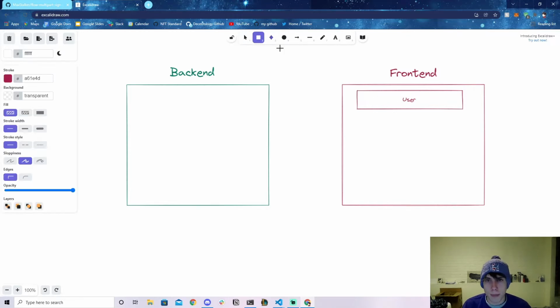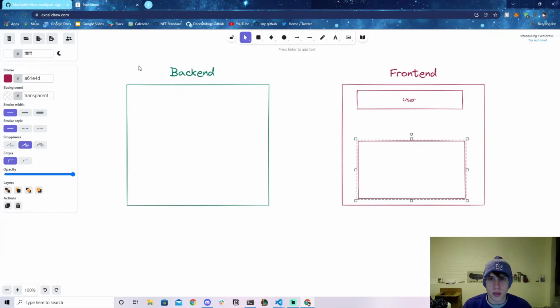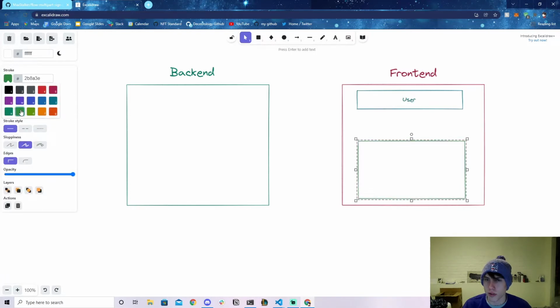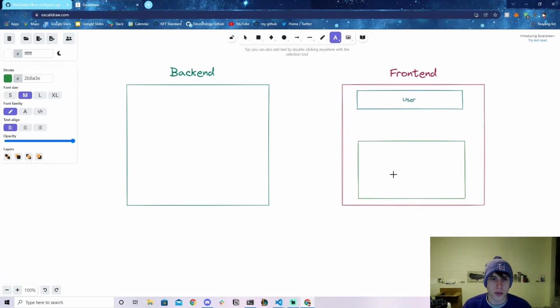Well, what's going to happen is on your front end, you'll have the user, right? And so then you're going to have a long transaction here. Let's make these different colors so that it's not as confusing. So let's make these that color, and let's make the transaction green for Flow. So this is going to be your transaction.